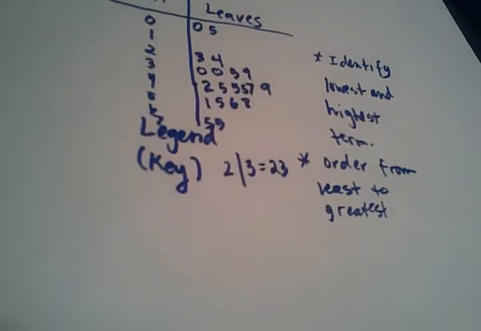From the stem and leaf plot, they may ask you to figure out the mean, the median, the mode, and also the range. It's easy to find the range in this because we can just look at the smallest value, which would be right here, 0, and then we go to the highest value, which will be 75. So 75 minus 0 will give us the range.